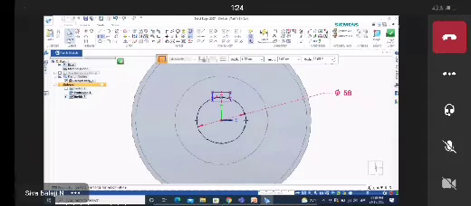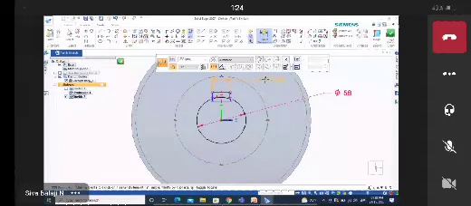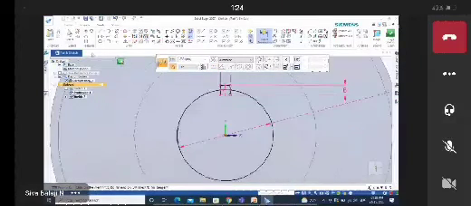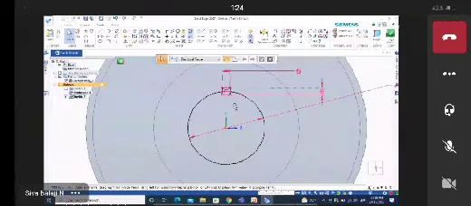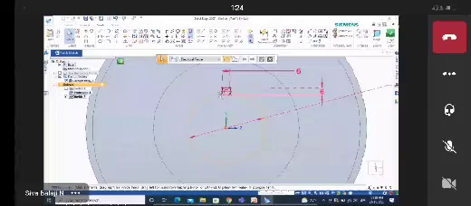Right, dimension the slot. You can apply geometric constraints here. You can give 6 here, and here you can give 3. It will get automatically constrained. You can check it here. If it is not constrained, it means the origin point was not properly selected. In the circle there are 4 points; you can select any point. I selected the top point, so that's why it gets constrained.